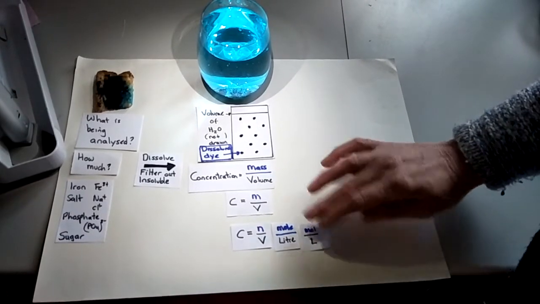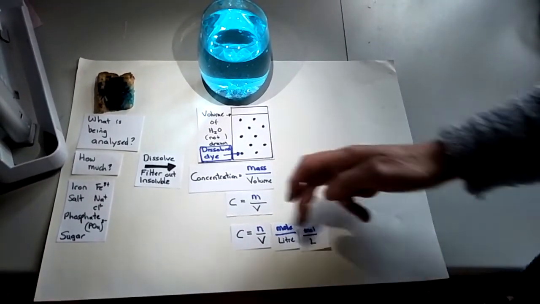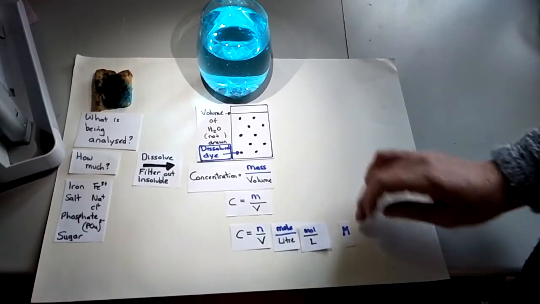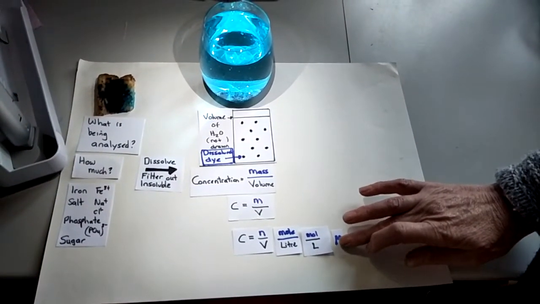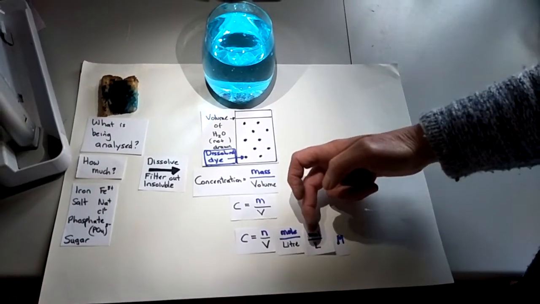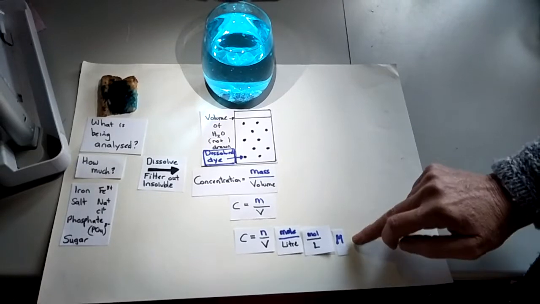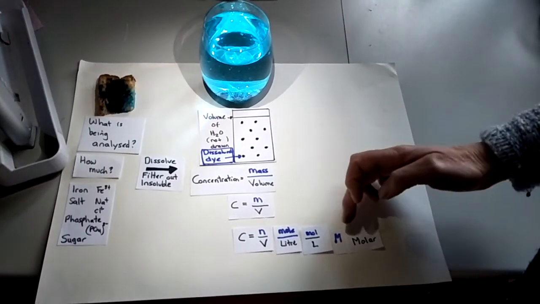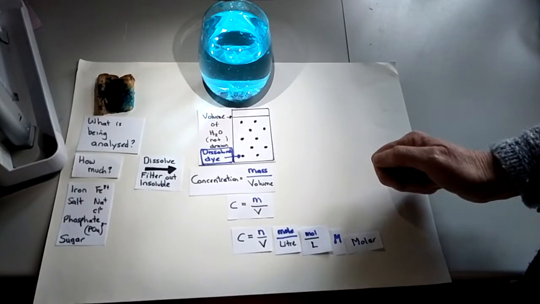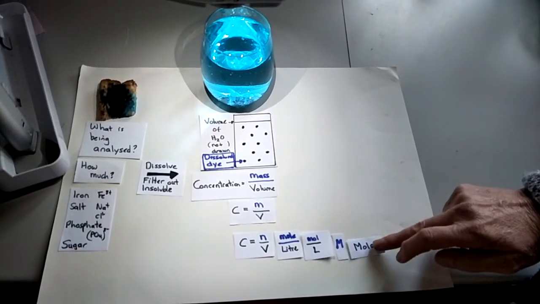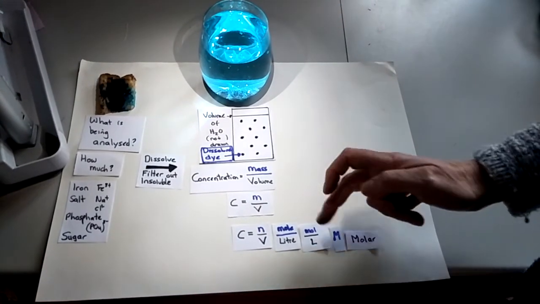I can summarise moles per litre as mole per litre, so this is the same unit. And another way of writing moles per litre as a summary is with a capital M. So we'll have some number moles per litre or some number big M. So don't get your big M confused with molar mass. This is a unit, like litres or grams. It's a new unit, and that new unit is molar, and it means moles per litre.